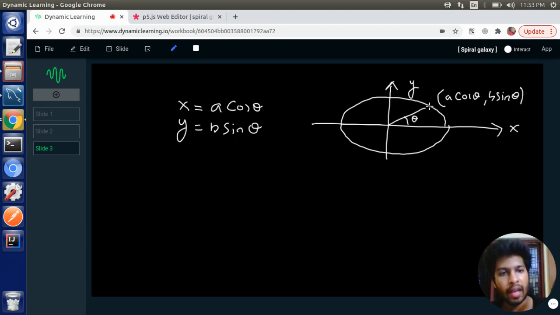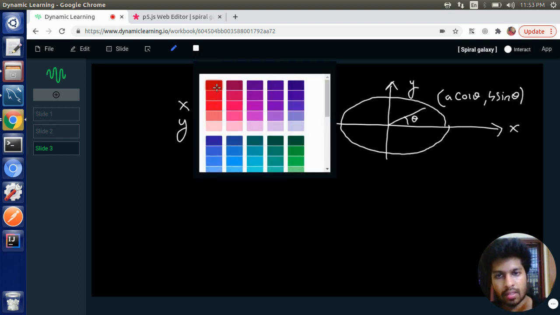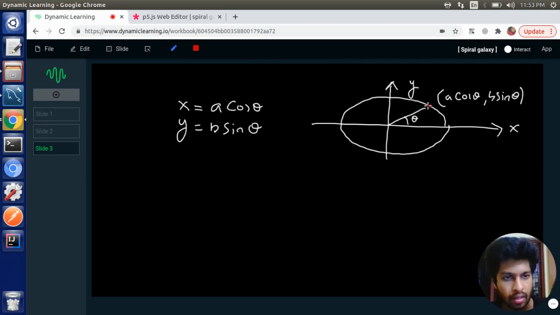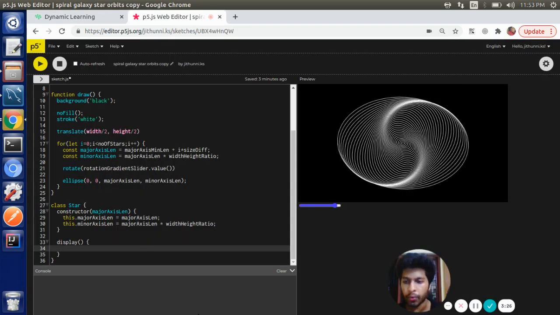If we vary theta, the point gradually moves in the elliptical path. So that is what we want. We want the star to move in the respective elliptical orbit. So I'm going to determine the x and y coordinates of the star.